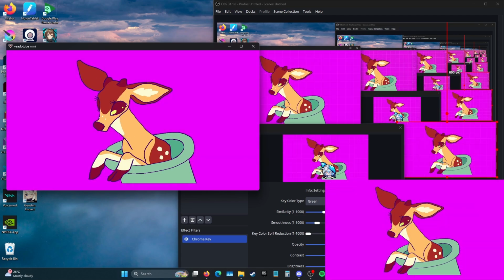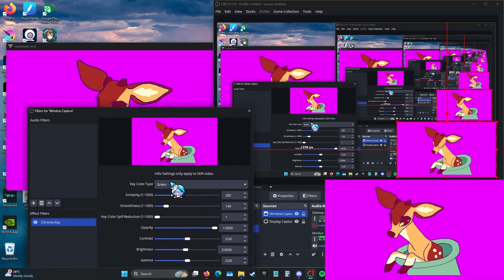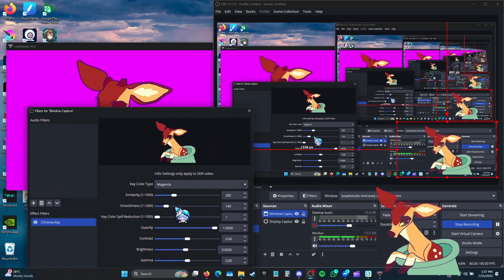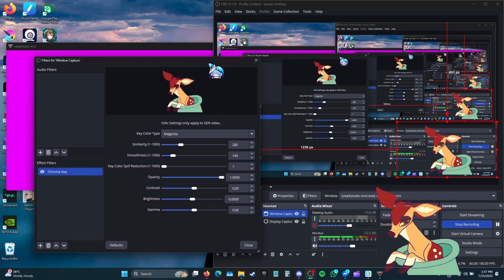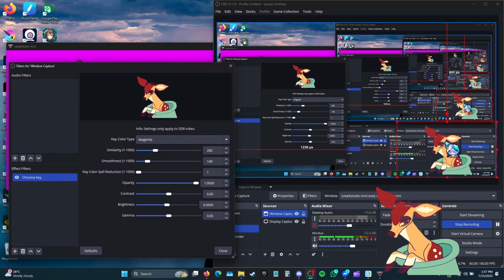There you go, we could go with pink or magenta. So at magenta, you'll see that over here it's a bit transparent on some parts, so that's where you tinker with this. There you go.